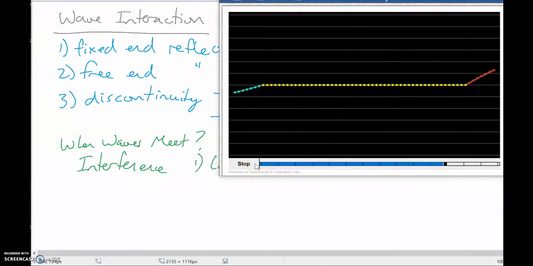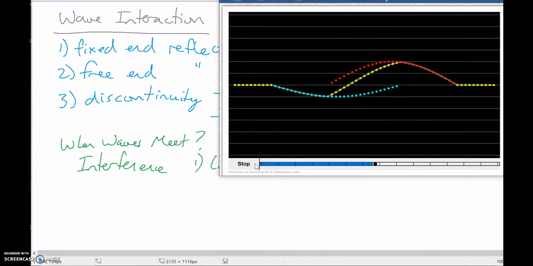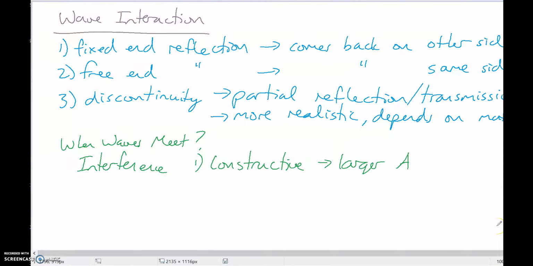Okay, so there's constructive interference when waves get bigger, and there's also destructive interference when the waves get smaller, and you get a lower amplitude out of it. Okay, so there's constructive and there's destructive. You can get a really cool thing going on. Now, there's this very, very special case that you can get with this as well, which is kind of cool.